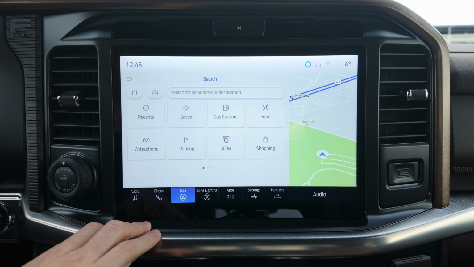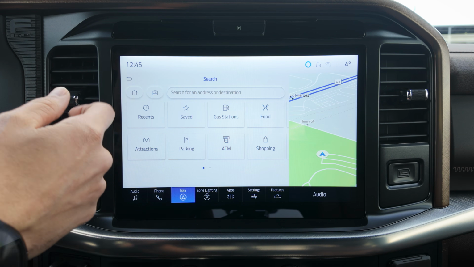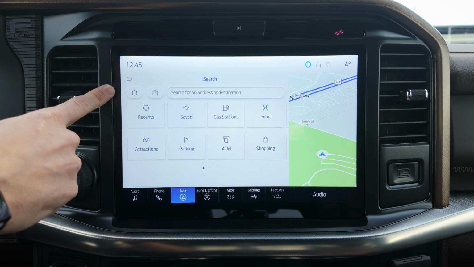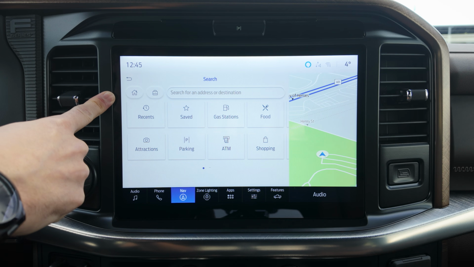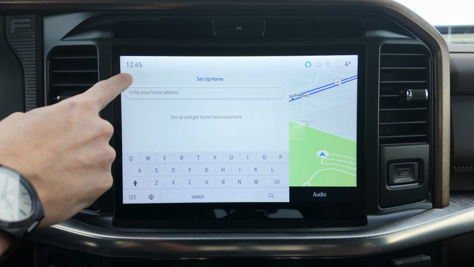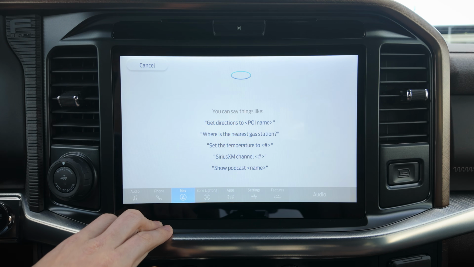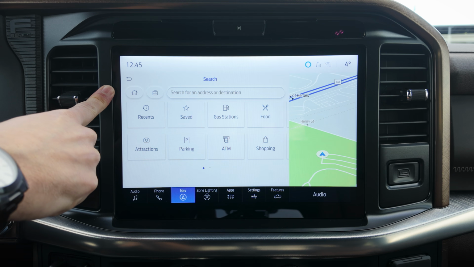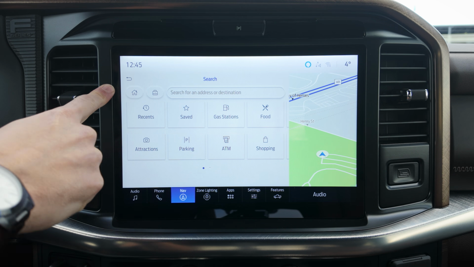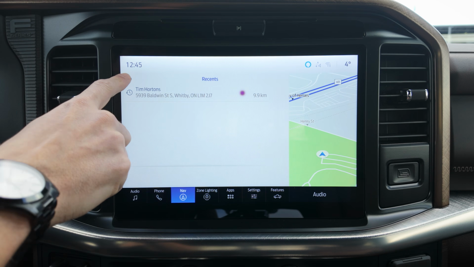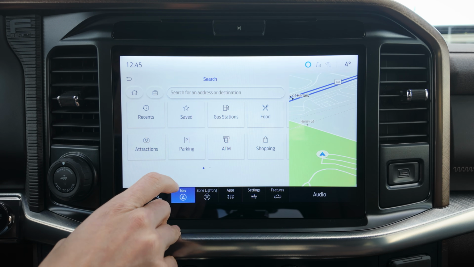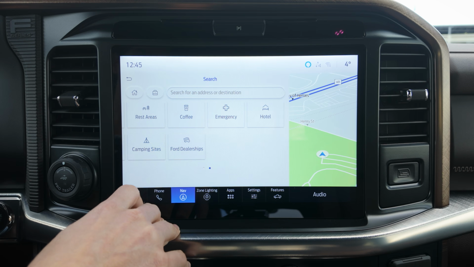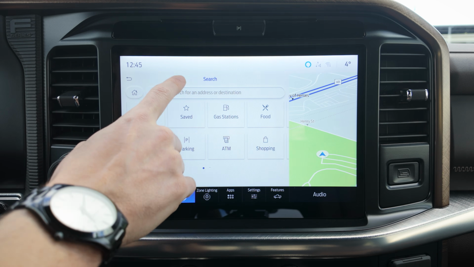Searching for addresses is pretty easy. You can search by GPS coordinates, so it's latitude first, longitude second. You can set up a home or a work address. And the benefit of setting up the home or the work address is that you can hit the voice command prompt, and you'd be able to say navigate home, navigate to work, etc. And it would navigate you to whatever addresses you have saved there. You can see recent addresses or different destinations. If you've saved stations, you've got different point of interest icons that are available there too.